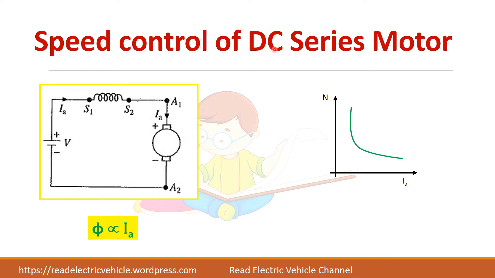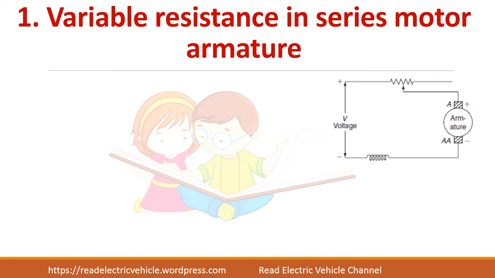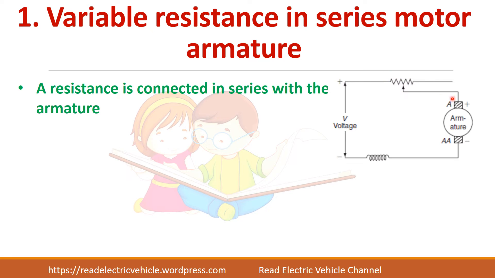Next we will see about speed control of DC series motor. There is a difference between shunt motor and series motor because in a shunt motor the field is in parallel, so you can separately control it. But in a series motor, the field winding is in series with the armature, so whatever you do to the field will affect the armature and vice versa. In a series motor, flux is directly proportional to field current or armature current, because both are the same — the same current flows through the field winding as well as the armature. So the speed control of series motor is slightly different from shunt motor.